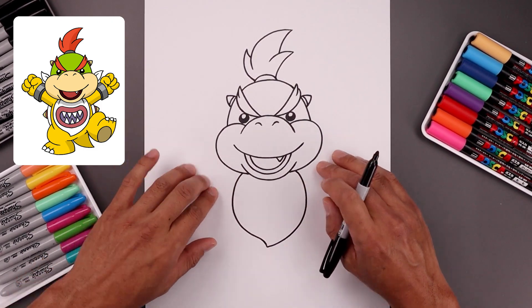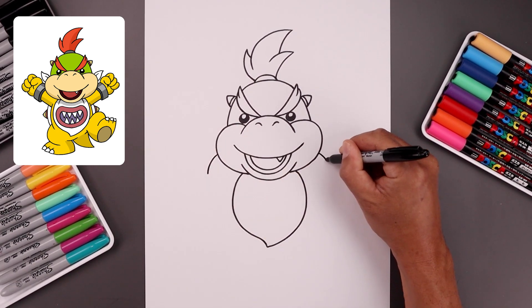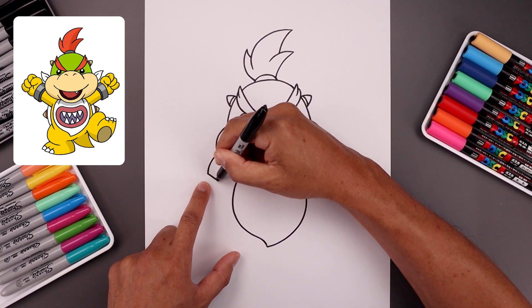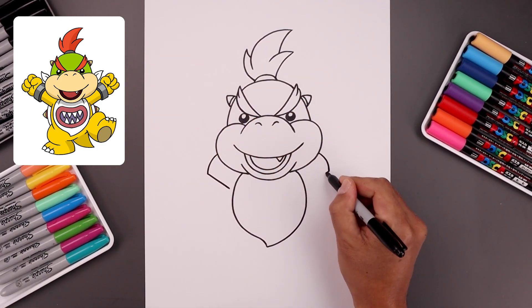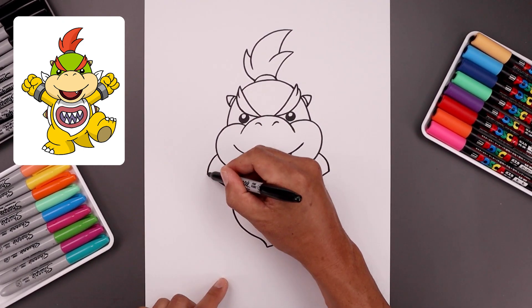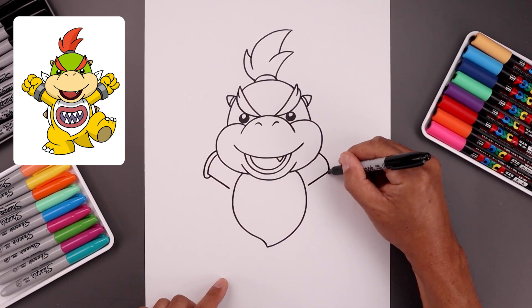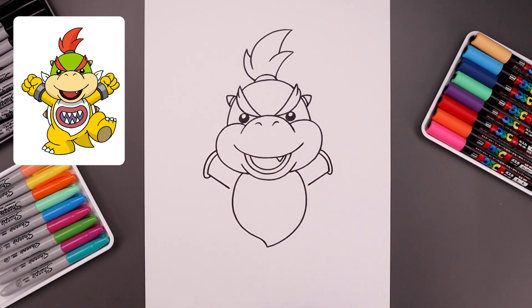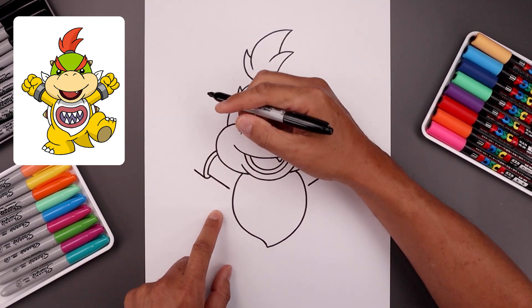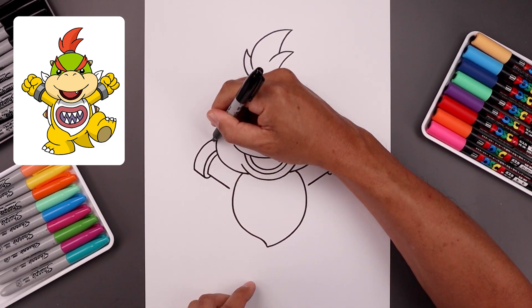Now along the top, we're going to stretch the arms out towards the side. So we're going to start from the cheeks, bend the wrist, going around and then down towards the bottom of the arms. Now from the bottom, we want to draw a straight line coming in, but we're not going to go all the way — we want to leave a gap along the side. Let's wrap that thick metal cuff around the wrist. From this point, step down, curve around the bottom, go up and then in behind the cheeks. From the bottom of this curve, draw a straight angle line going up. Now it's going to follow this curve going around, come in, draw a straight line going in behind the cheek.